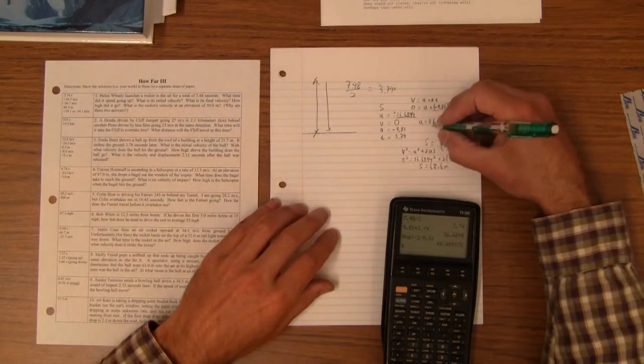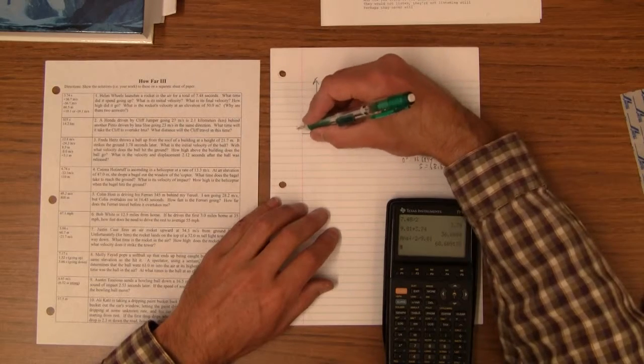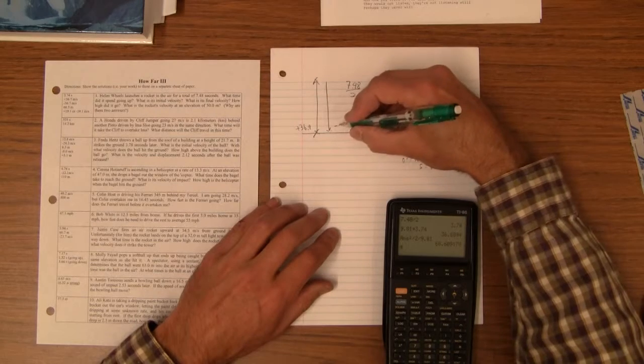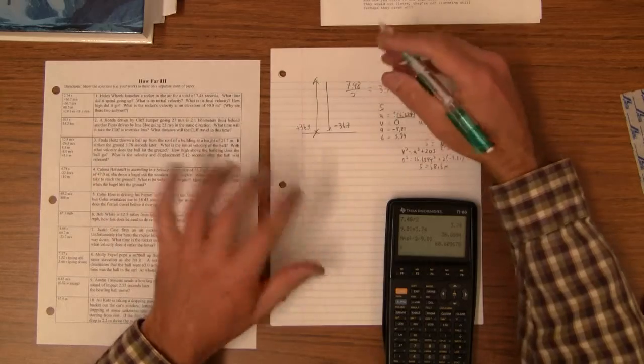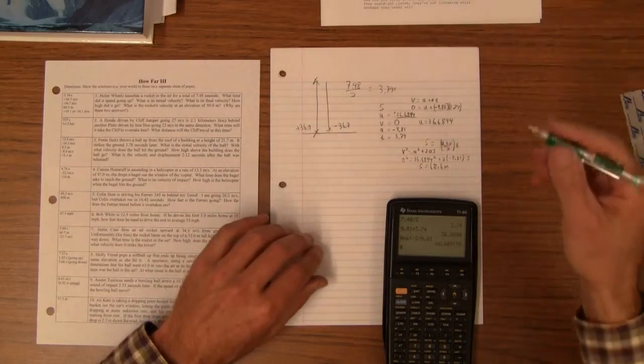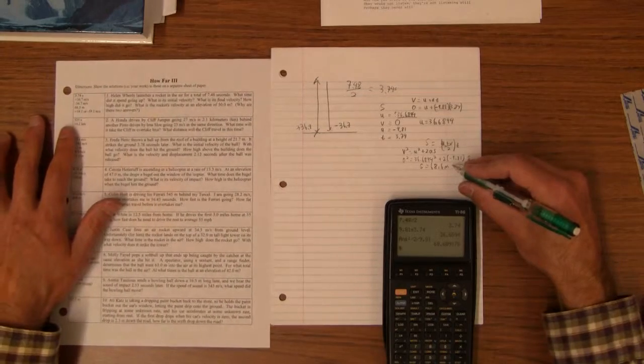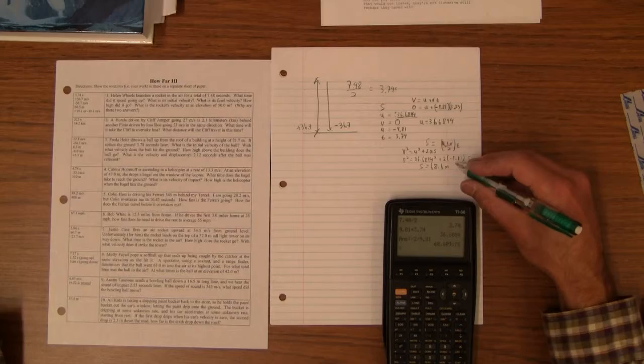The other thing we didn't answer was this: what's the final velocity hitting the ground? Well, if this is positive 36.7 going up, it hits the ground with negative 36.7 because it's the same elevation and we're neglecting air friction. Here's our greatest elevation, and we're just slightly off of the sheet. The sheet says 68.5.